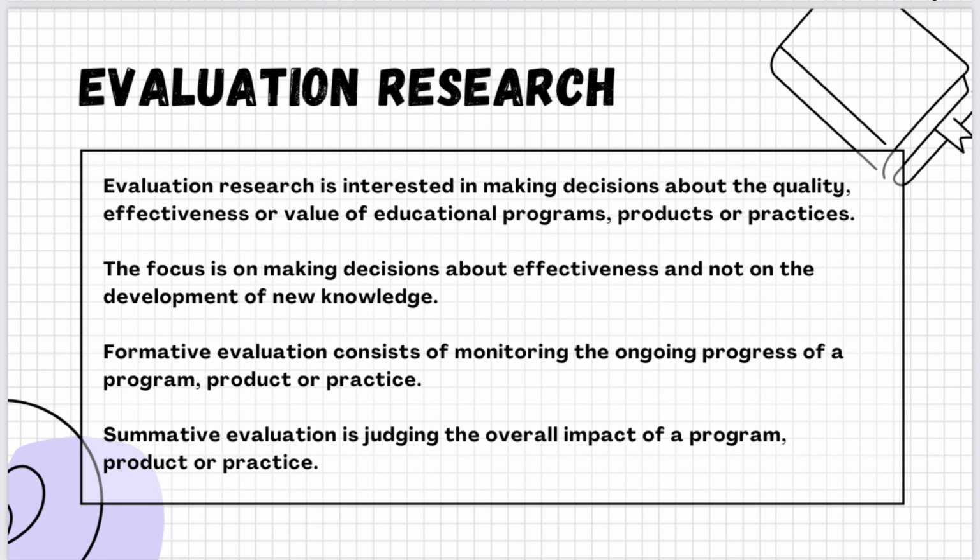Evaluation research is a research that interested in making decisions about the quality, effectiveness, or value of educational programs, products, or practices. The focus is on making decisions about effectiveness and not on the development or new knowledge. So we got 2 evaluation research here, formative and summative. Formative consists of monitoring the ongoing progress of a program, product, or practice, and summative is judging the overall impact of a program, product, or practice.